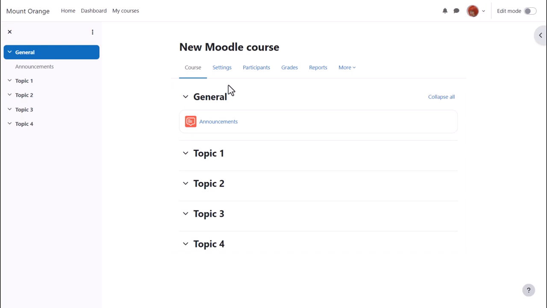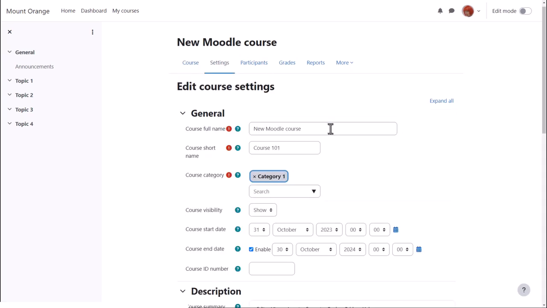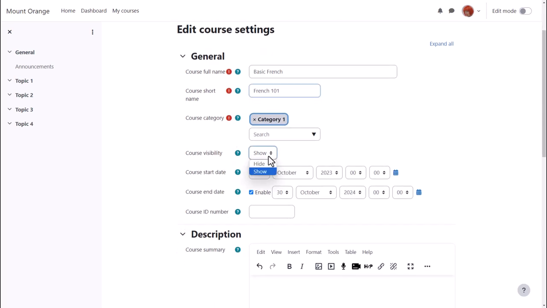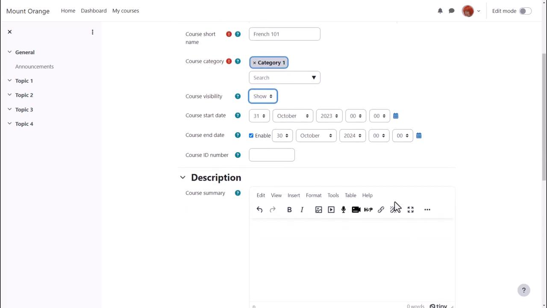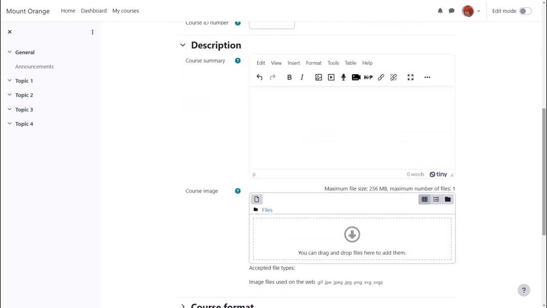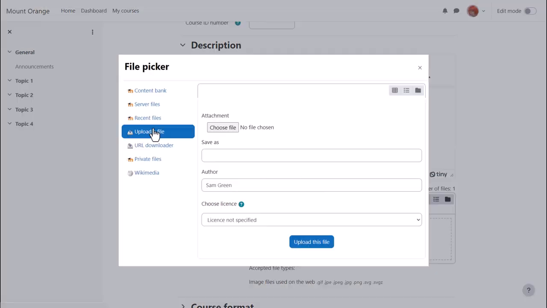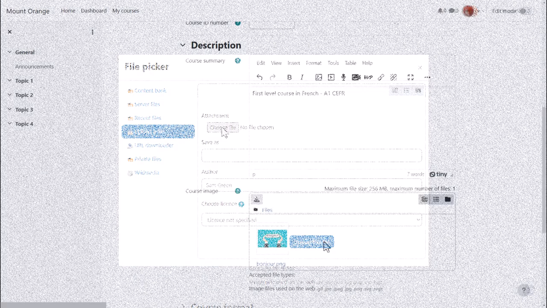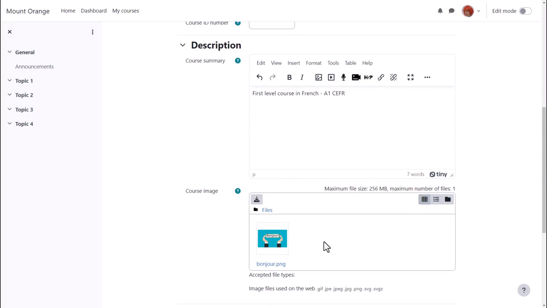Many of the changes you can make may be done from Settings in Course Navigation. This takes you to the setup screen of your course, where you can change, if you need to, its full name and its short name, and again, only if allowed by your organisation, the category in which it appears. You can hide it until you're ready, and set course dates, although note that the end date will not prevent students from accessing the course. You can also add a description of your course for students who are not yet enrolled, and if you wish, you can upload a course image, which will show on the My Courses page.